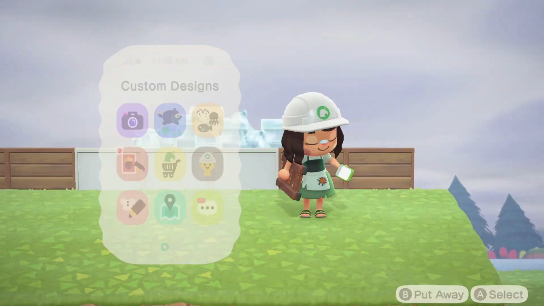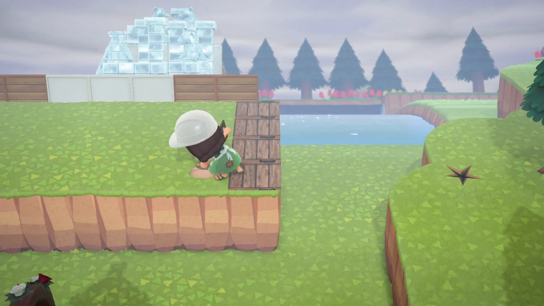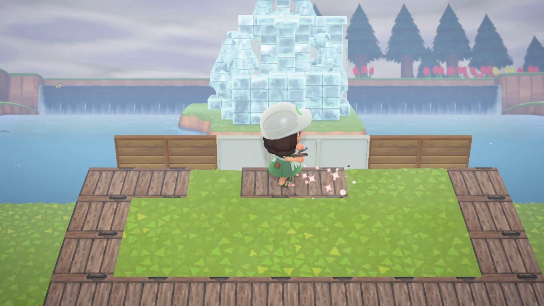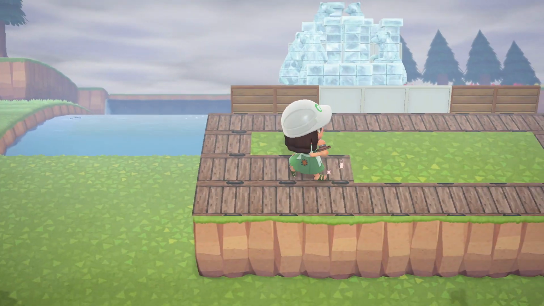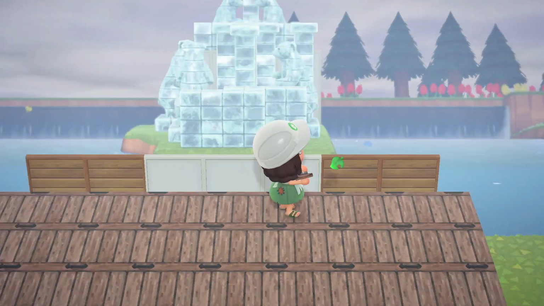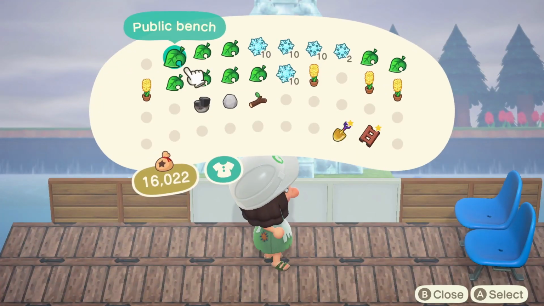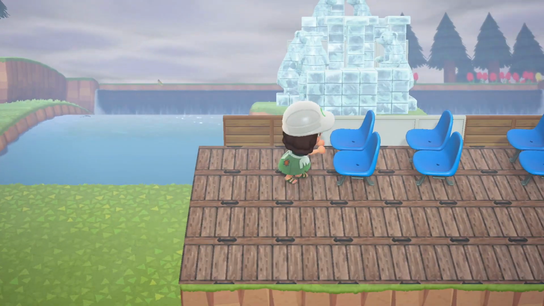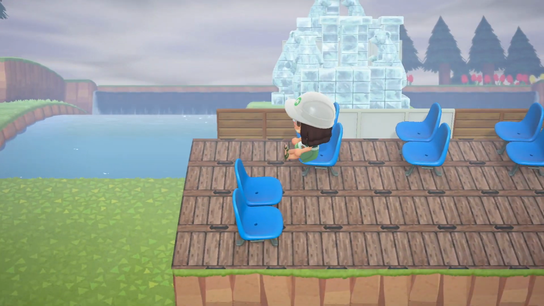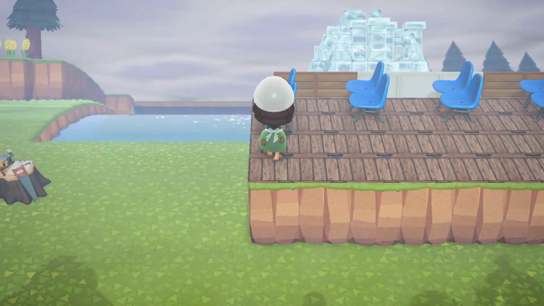All right, so this is the boat here. And now what I'm using is just a custom design that looks like a boat floor. This is not an actual boat floor. This is just what I had. I'm like, you know what? This looks like the floor of a boat. So why not? And then I had these blue chairs. So these represent the chairs in like the ferry boat. So I'm just placing 4 of these here, and then we can take a look at what it looks like if we were actually on a boat and floating by this particular iceberg.